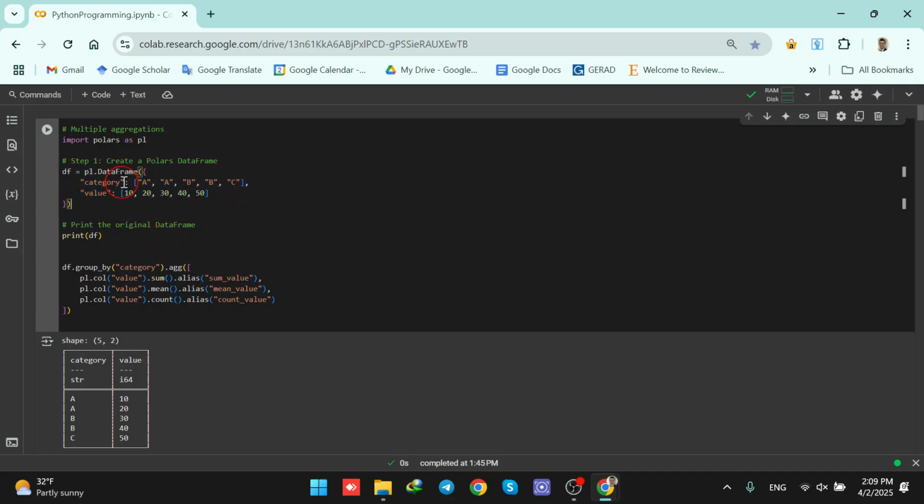In order to do that, I call the DataFrame function from the Polars library, and I call the data frame df. I create my data frame from a dictionary, and a dictionary itself is key value pairs.